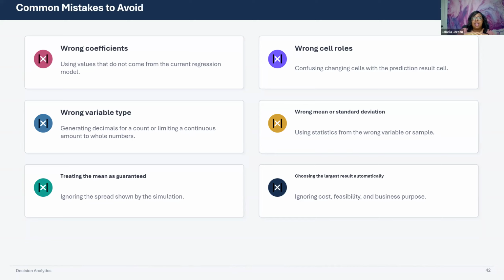The means and your standard deviations must come from the correct variables and the correct sample. During interpretation, remember that the simulation mean is an average across trials. And the recommendation should consider cost, feasibility, business needs, and uncertainty along with the predicted results.